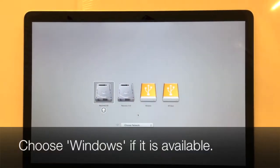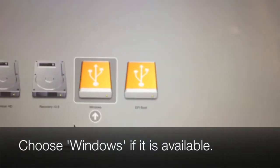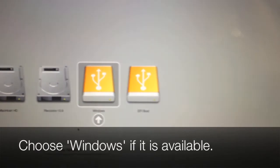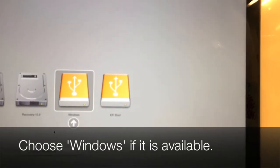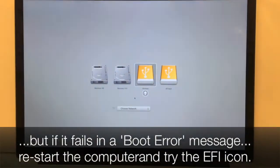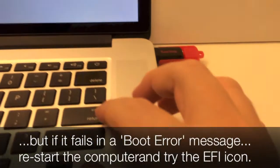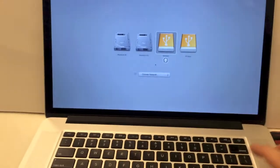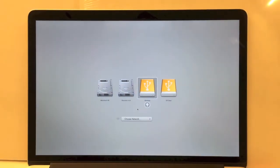These USB sticks are equipped with two options. Let me zoom in: Windows or EFI boot. If you get both of them, I recommend you choose Windows. Some Macs may only show the EFI boot one, in which case you've only got one choice. To select it, you just press the Enter key. And what should happen is we'll then move to a boot.